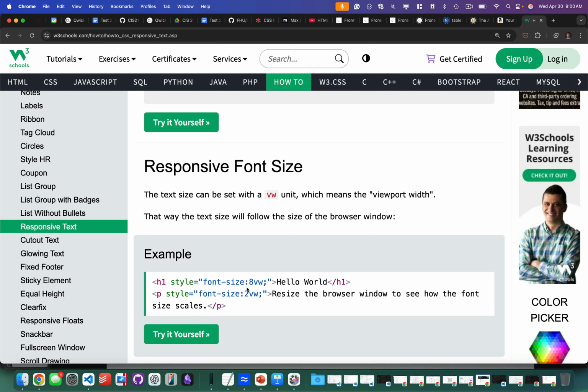Does that make sense? In this example, if this device were 390 pixels wide, then 10 VW would be 39 pixels. If you were on a screen that was 1280, then 10 VW would be 128. Does that make sense?